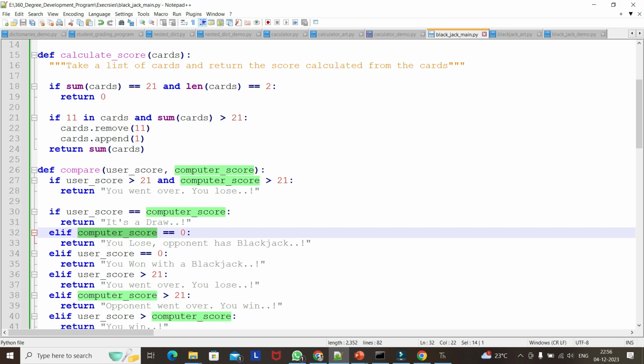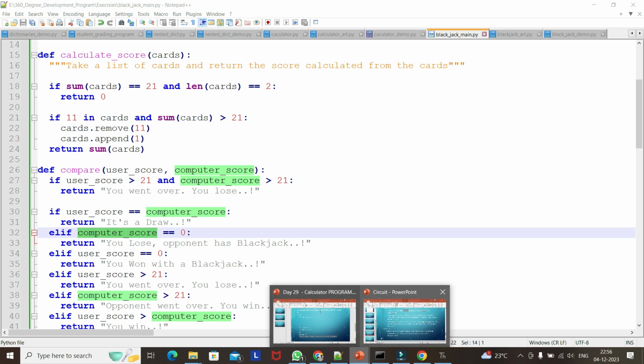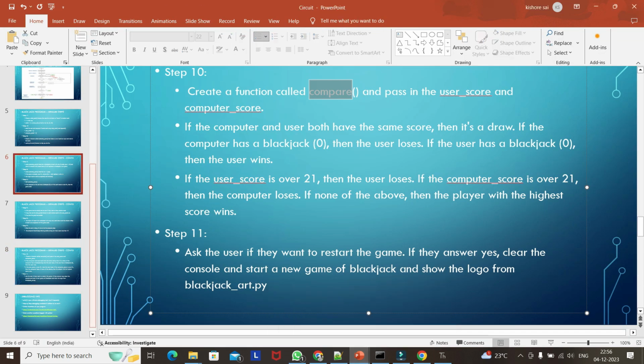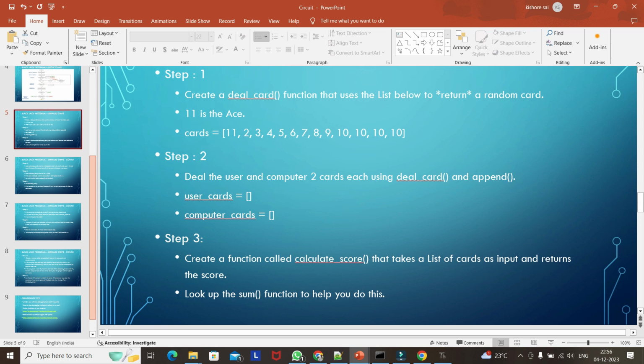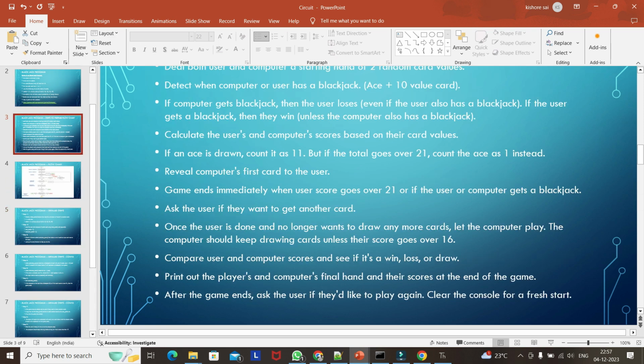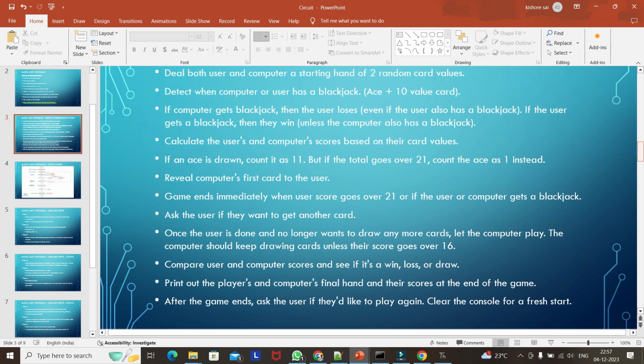If we go back here, there is one condition, right? If the user has blackjack, the computer should win when both have it.